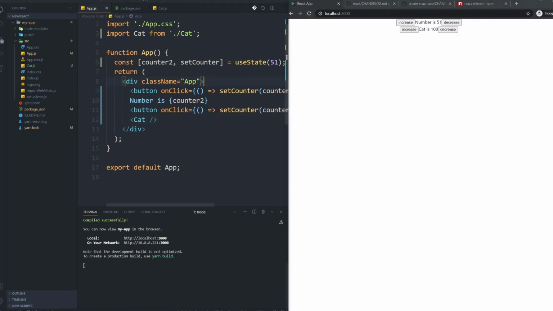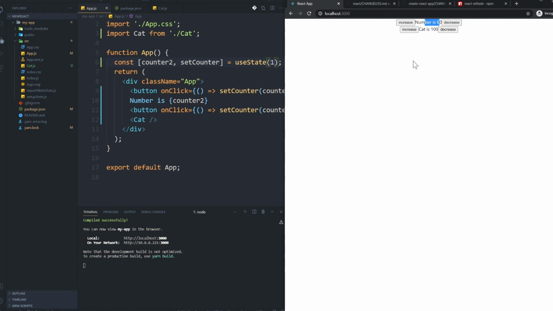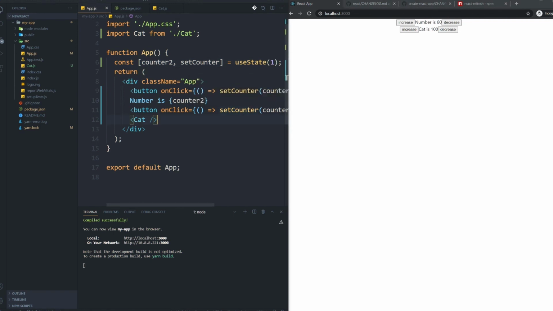Yeah, so it's 51. Now I increase it to 60. Then I change it to 1. So you can see that my app is reloaded, but the state retains the previous value. That's fantastic for debugging and working in large-scale applications. That was all that I understood from the new version of React. I actually wanted more features, but this release was not that much developer-related stuff. So let's wait for other versions to see what's gonna be added inside React.